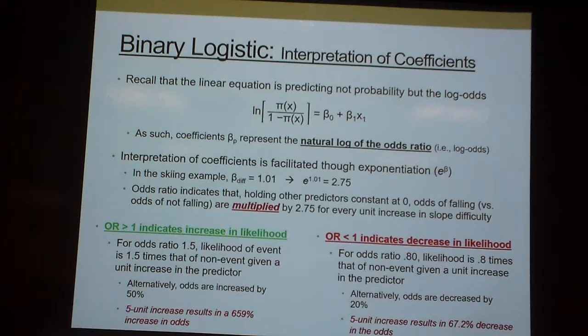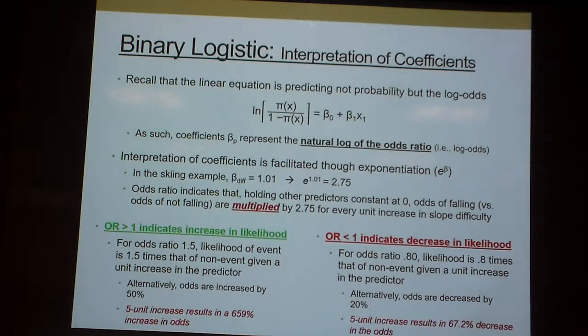Yeah? So going up to where we're talking about the odds of falling. Yeah. So when it says the odds ratio indicates that holding other predictors constant at 0. Yeah. What would, in this example, what would that mean with autumn, winter, and spring? Since spring is my reference, is holding things constant talking about just for spring? Beautiful. Absolutely fantastic. Yeah, absolutely right.